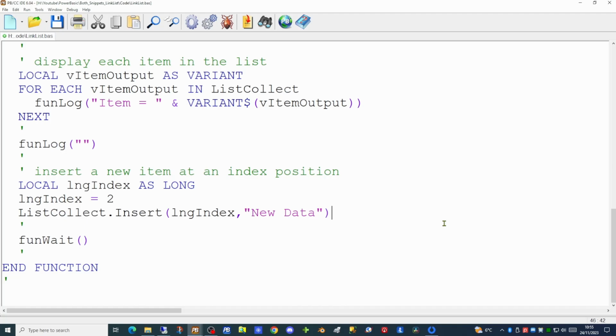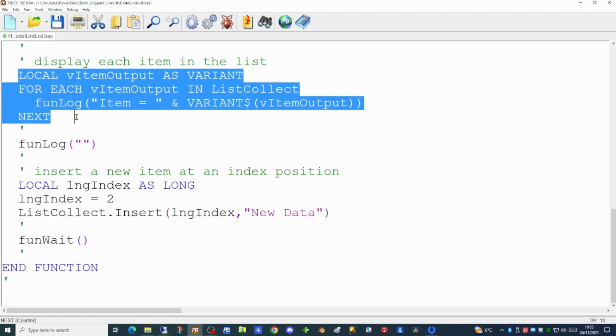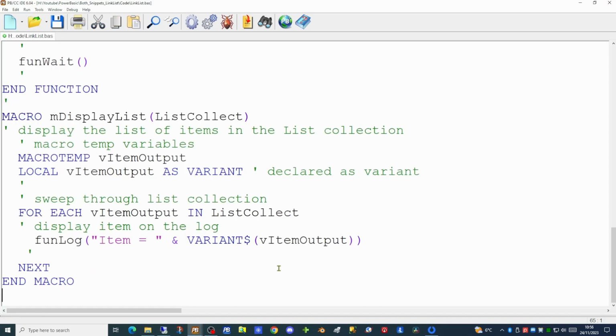As we're going to be pulling data out of the collection on a regular basis within this video, I'm going to create a small macro that duplicates this piece of code. And we'll call this macro display list. We have used macros in some of the previous videos to make the code a little more readable and a little less verbose. What this macro will do at compile time is it will take all the code within the macro and put it into the main body of the application, and then the compilation will continue.